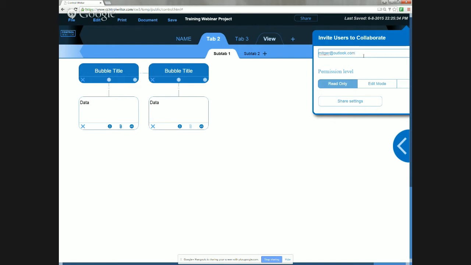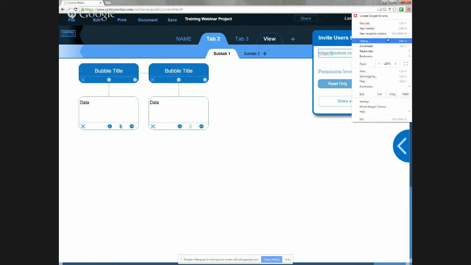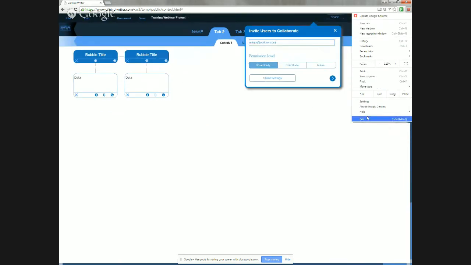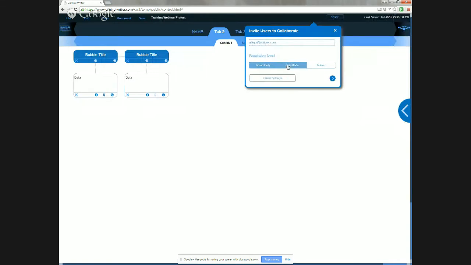Outlook.com I created. Because I'm zoomed in all the way, I have to zoom out for this. Now there are 3 modes when you want to share with somebody. I can put the email address in here. I can put multiple email addresses in here, but they're separated by a comma with no spaces. So if I wanted to put 2 email addresses, it would be email.whatever.com without a space in between. In this case, I'm just going to invite the other user into this project.